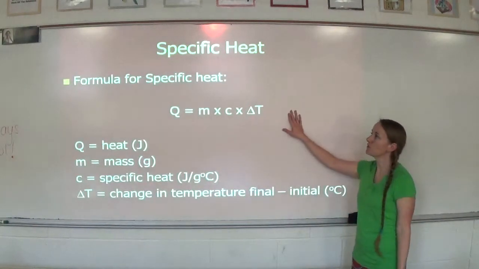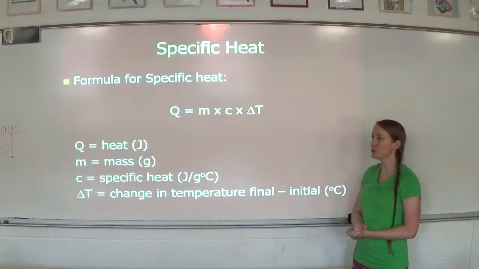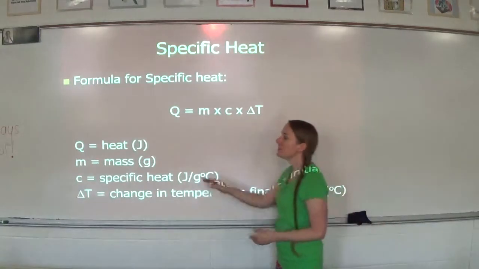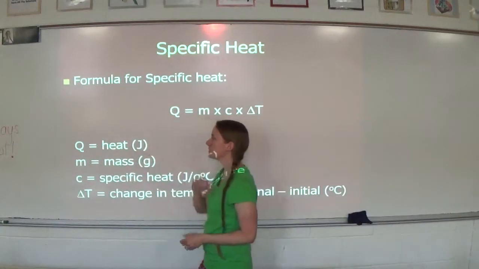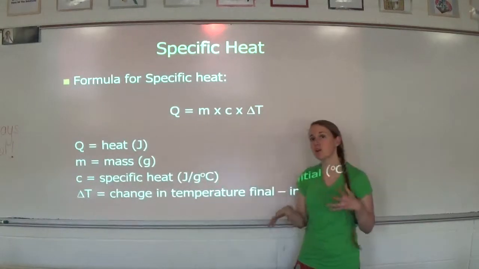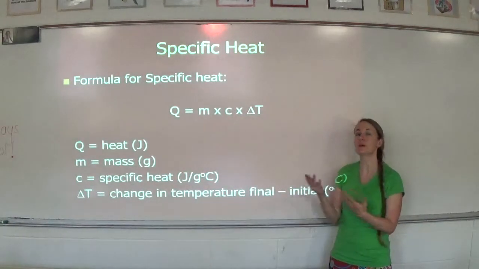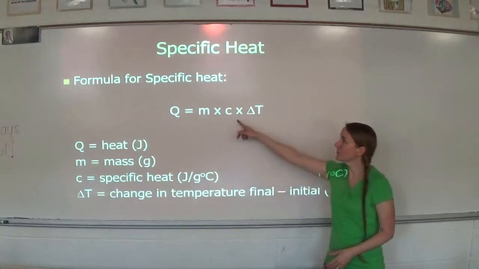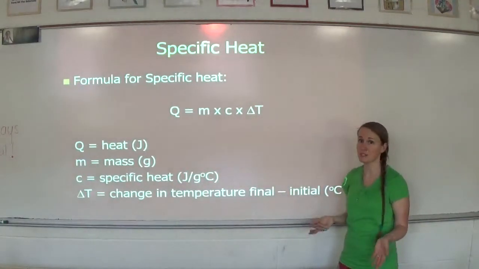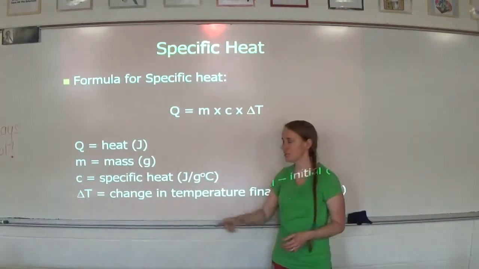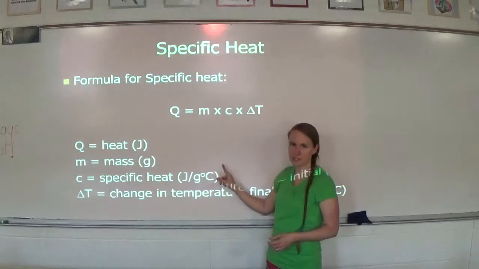So our formula for calculating heat is Q equals mc delta T. Now I know this is weird, but heat is represented by Q. Heat is Q, because it's a form of energy, it's going to be in joules. m is mass, it's going to be in grams. Now I know when we focused on other forms of energy, mass was in kilograms, but for heat, mass is going to be in grams. c is the specific heat or specific heat capacity, that's where the c comes from, and it has weird units: joules per gram degrees Celsius.